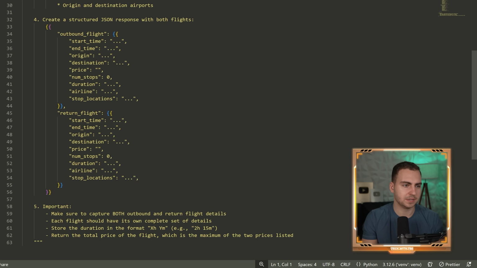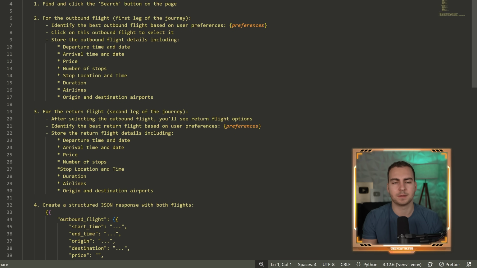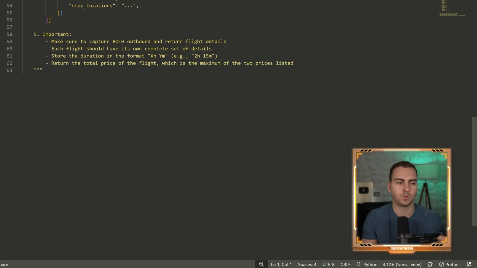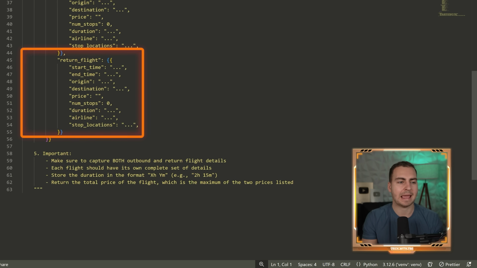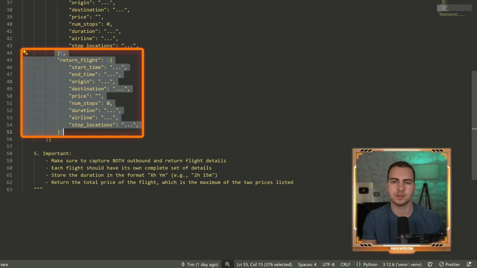There's a few utilities, and you can see this is the prompt that I'm giving the AI browser in terms of what it needs to actually do and how it should be returning the data to me in a structured format. So that's the back end, and that handles the first parts of our task where we're grabbing that data in real time.